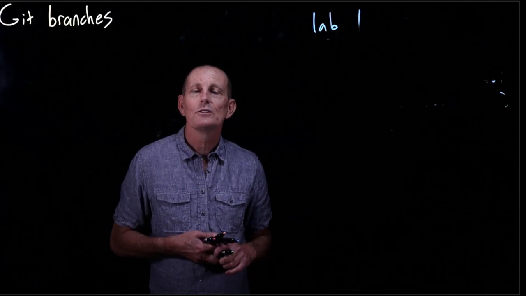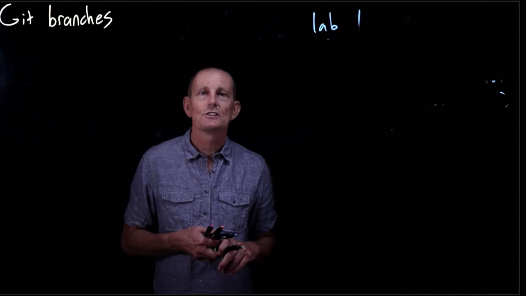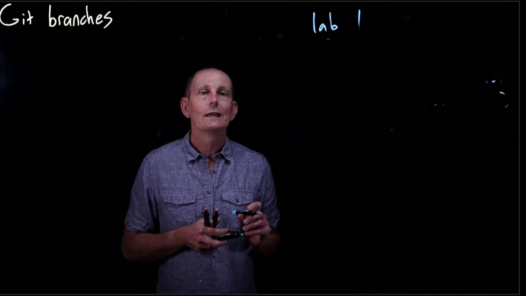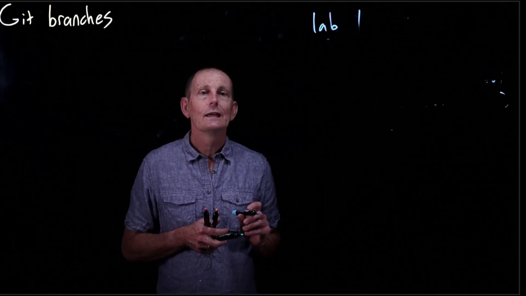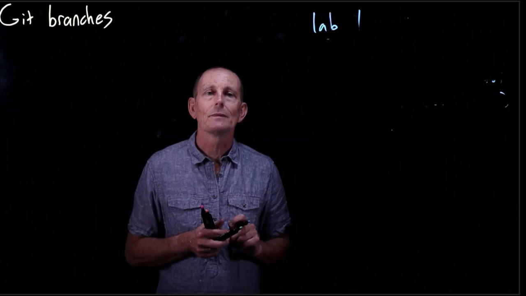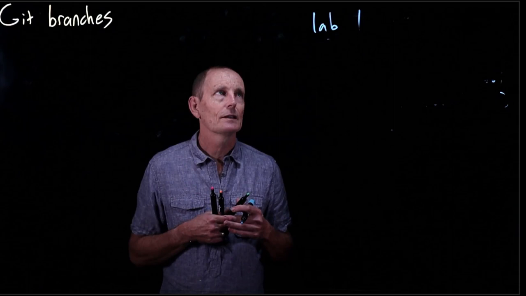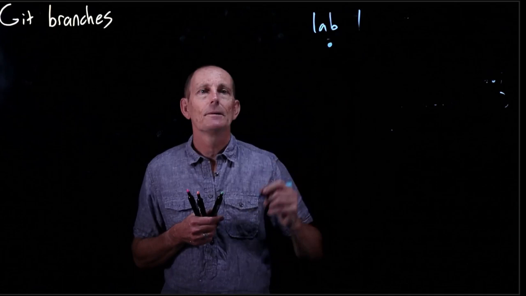So how are we going to do this with our labs? So in our labs, we don't have a master branch. We just have the latest branch that we're going to be using. So if we're working on lab one, lab one contains our latest and greatest. If we're working on lab two, it contains everything we did in lab one plus what we're working on in lab two. So lab one is going to start with just a copy of whatever the upstream lab one is, where upstream is my repository that I initially created. It contains all the starting code.